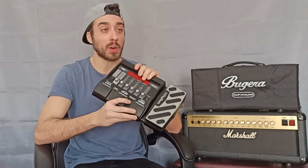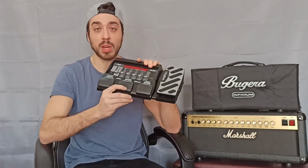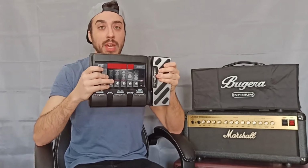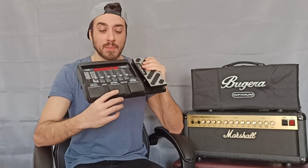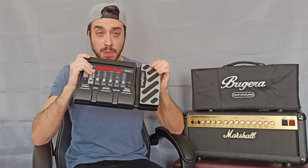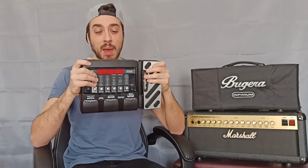Not only was that revolutionary as far as head and cabinet models, but it was also the first unit, or as I recall, one of the first units, to have access to individual stompboxes within the same patch. Which is to say, you create a patch with a head simulation, a cabinet, an overdrive, a delay and modulation effects, and you can individually engage or disengage overdrive, modulation and time-based effects. It also features a never-seen-before expression pedal. You can use it as a wah-wah or assign it to multiple parameters of any effect and control them in real time. But is this still valuable, and can it catch up with the newest amp modeler units?